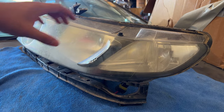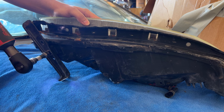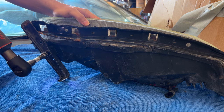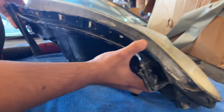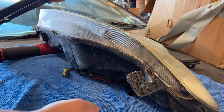Alright you guys, so now we can finally remove the headlight brackets, and it's very simple. It's just one 10mm bolt. Once you have that removed, you can pretty much remove the headlight bracket. It's really that simple, and to install the new one, it's just as easy.